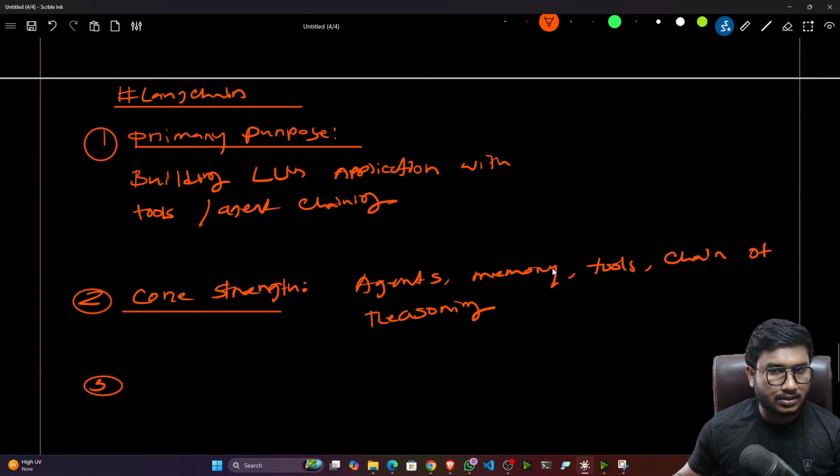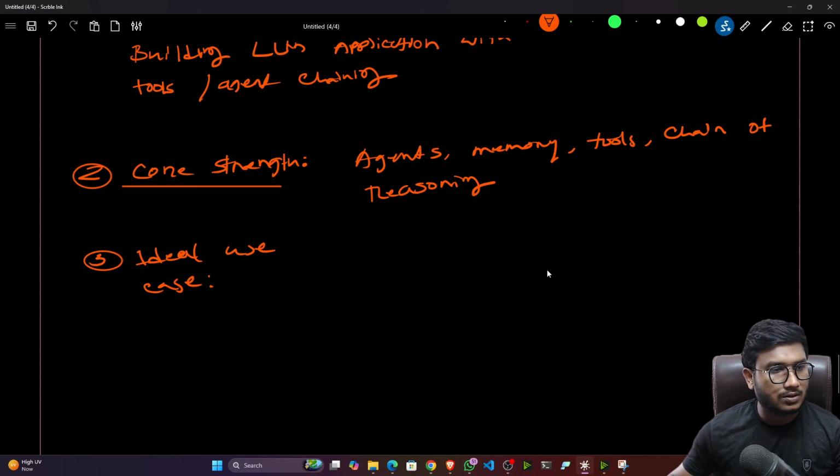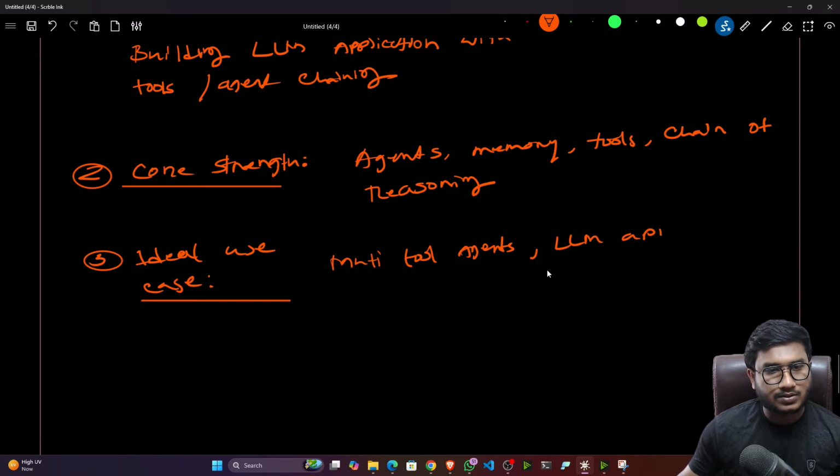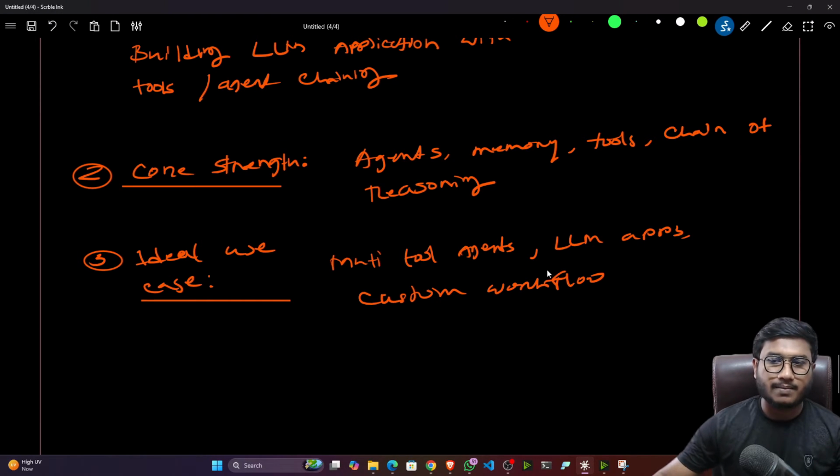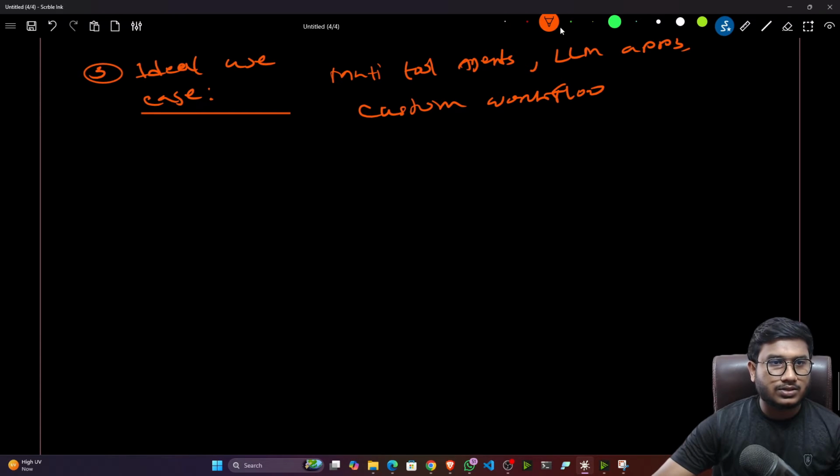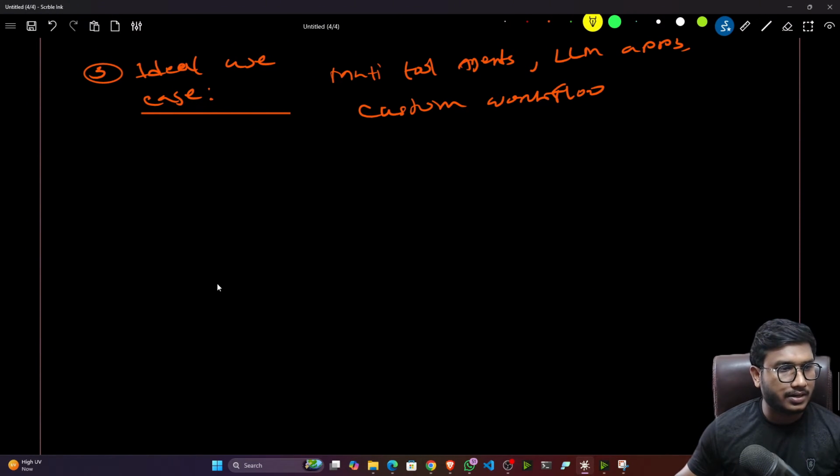And third, you can consider the ideal use case. Ideal use case wise, multi tool agents, LLM apps, custom workflow. Okay.